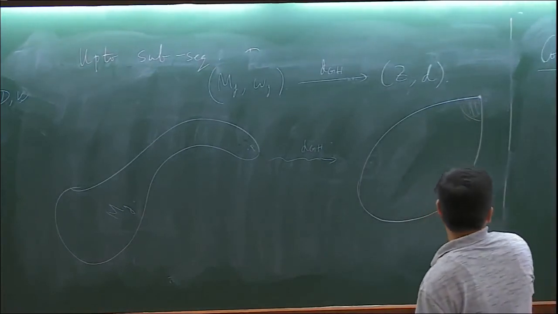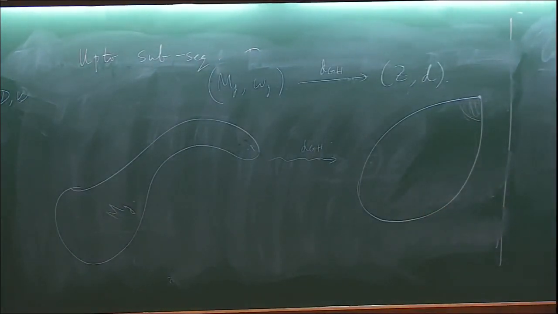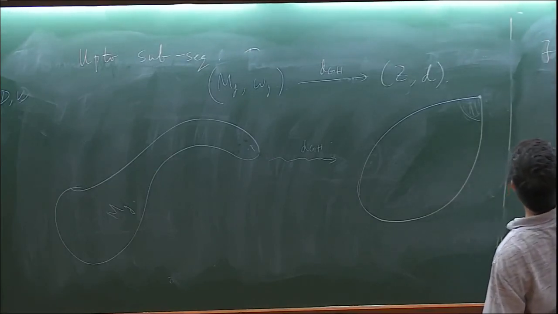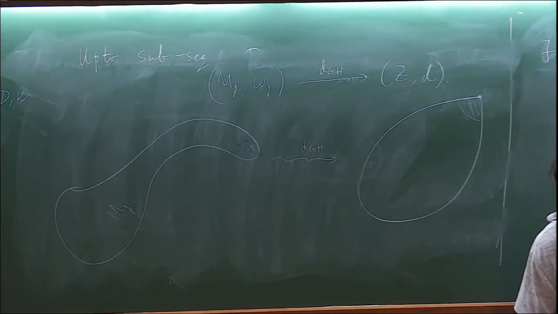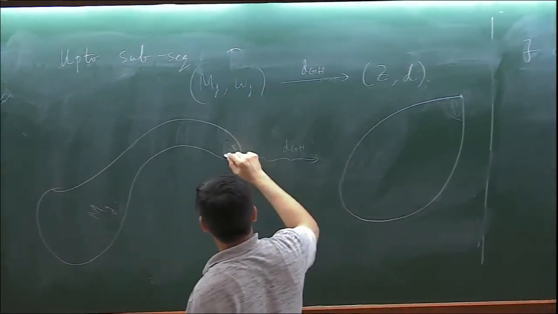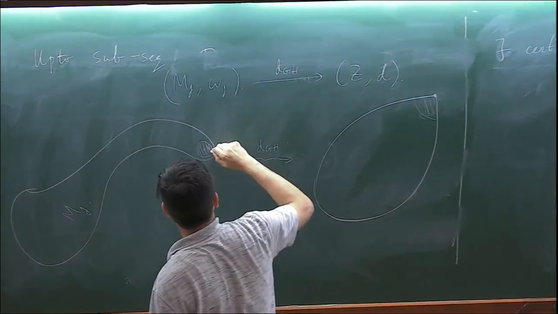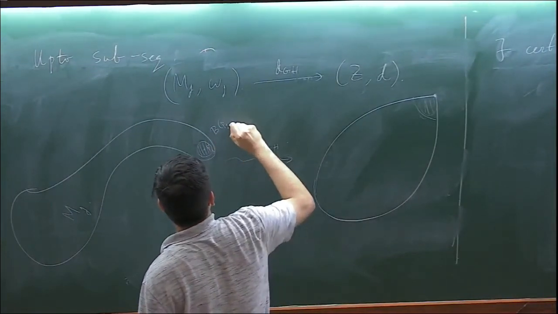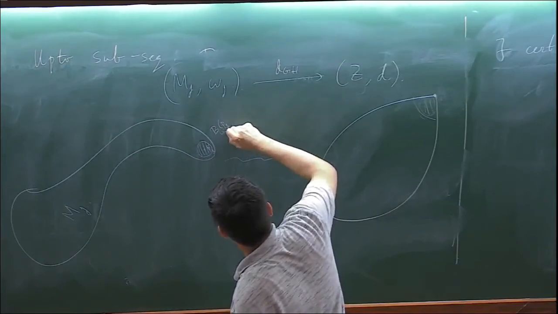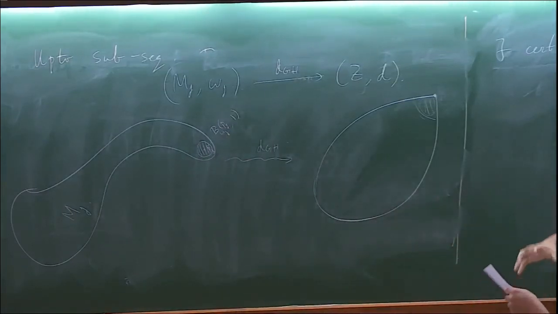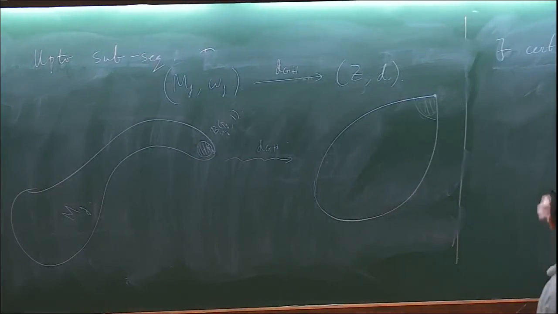So it turns out that there is a certain scale where it's no longer Euclidean, but there exists a certain scale k, so that if you look at a ball of radius 1 around pj in the original metric omega j, and look at it in the scaled metric k times omega j, it actually looks not Euclidean, but like a metric cone. So it's going to look like this.